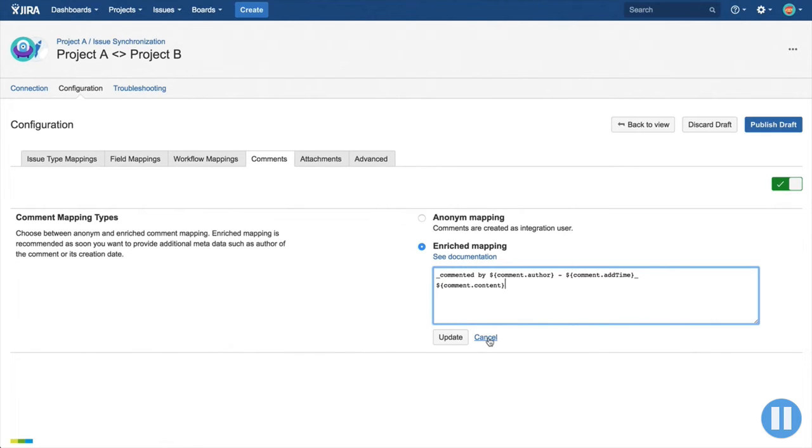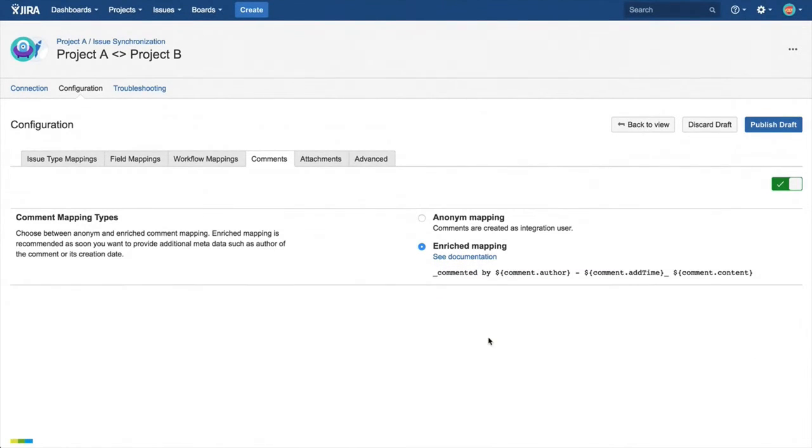on the other side. The enriched mapping allows you, as you can see in the markup, to add some more details before or maybe after the comment content itself. In this case, we say, okay, the comment was created by author name on a certain date. We do not yet support trusted comments, so user impersonation. We will support this soon, but there are a lot of security considerations why we also chose to not have it in version 2.0. And yeah, we are happy for feedback if you think this one would be really required.